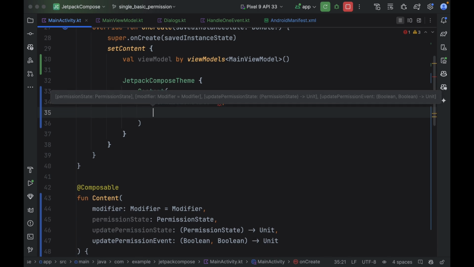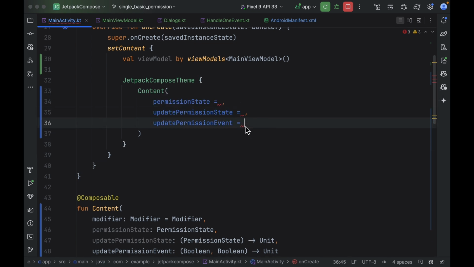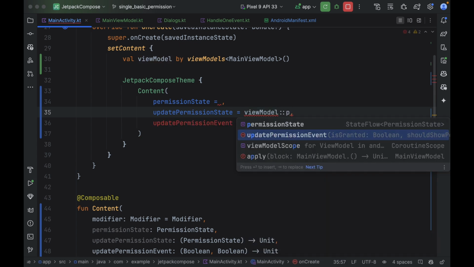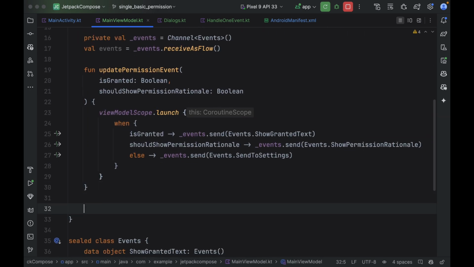I will put the update permission state, and the third one is update permission event. Here I will put view model permission event, view model update permission state. Yes, I need to create that function to update the permission state inside the view model.